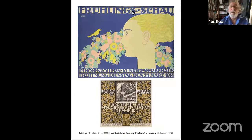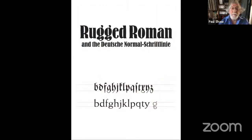But here's the curly legs, the curly extensions, just a few letters, not everything: S's, Z's, R's. And here's a possible influence on it from Cheska a couple of years earlier. One of the things about the Frühling Schau poster that shows that he probably was looking at the Viennese, not just the illustration that the exhibition links to Loeffler's work or the lettering that could be Loeffler or Cheska influence, but the idea of putting the lettering into these bands, was often done by the Viennese artists, and it's not done very often by Klinger. This, I think, is the only example in the show.